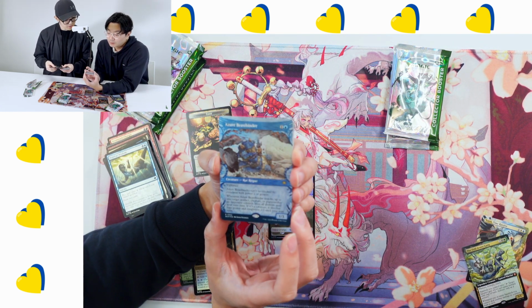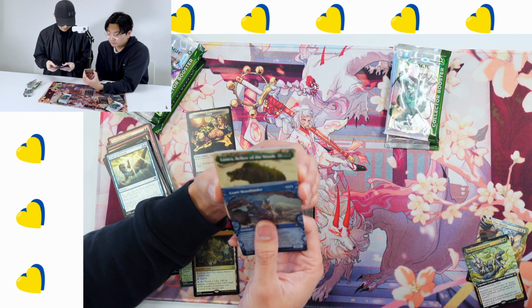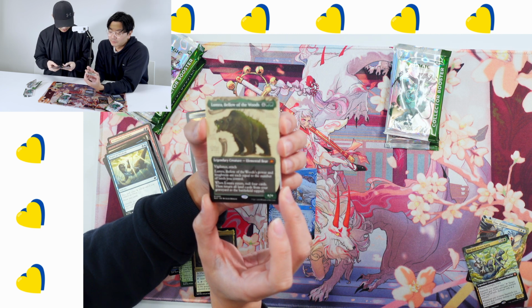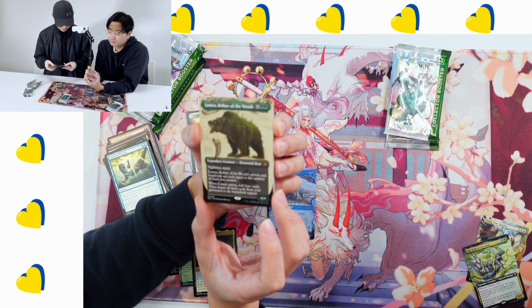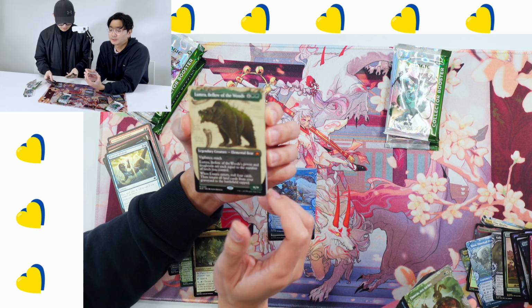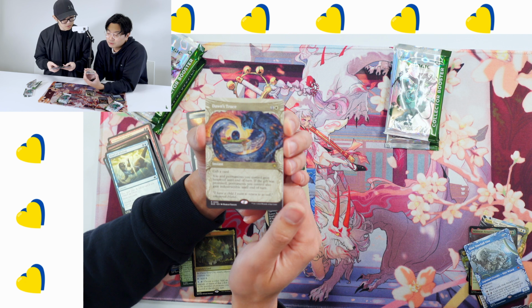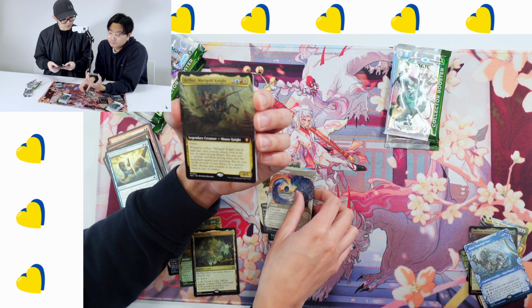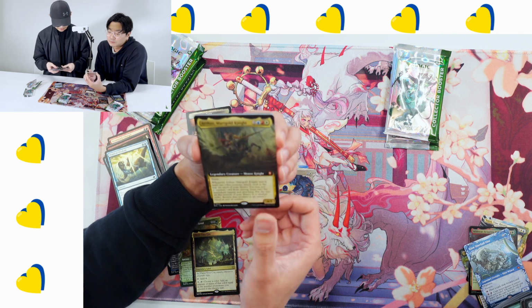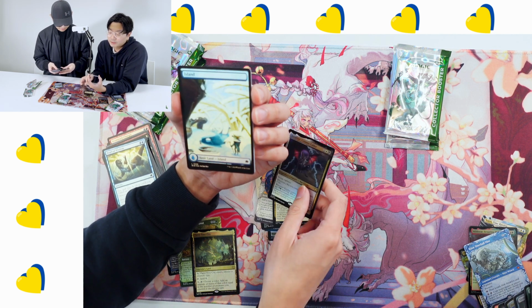Whoa. Azure Beastbinder. These full arts are really cool, and it's a hollow. Oh, I got a mythic right here. Lumra. Oh, Fellow Lumra. Of the Woods. Vigilance and Reach. Toughness are each equal to the number of lands you control. Really cool. Dawn's Truce, gift a card. Right. Oh, full art mythic, Arthur, Marigold Knight.